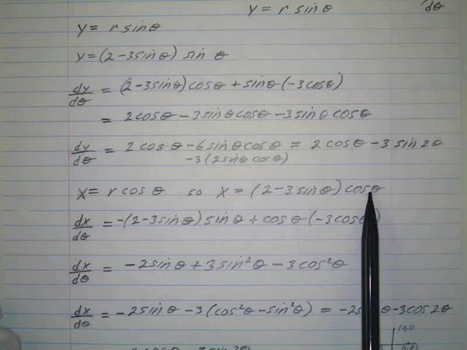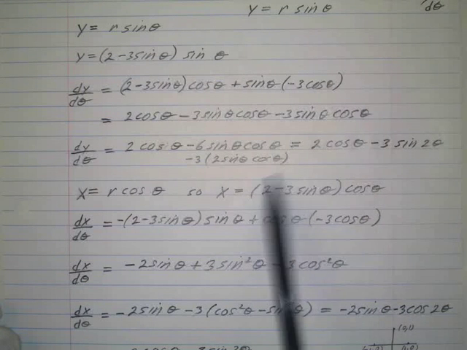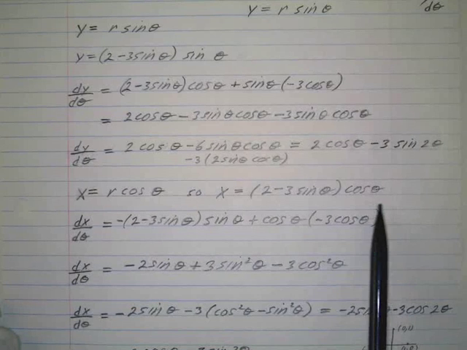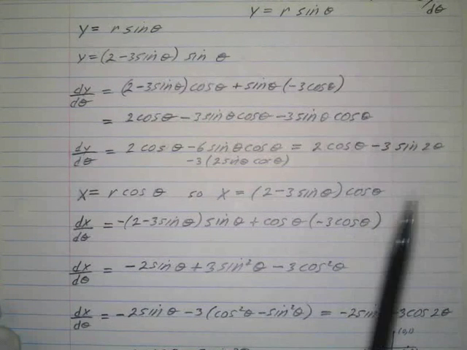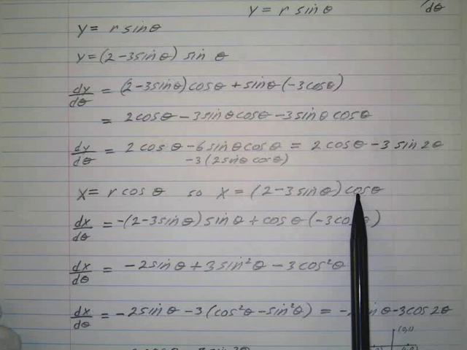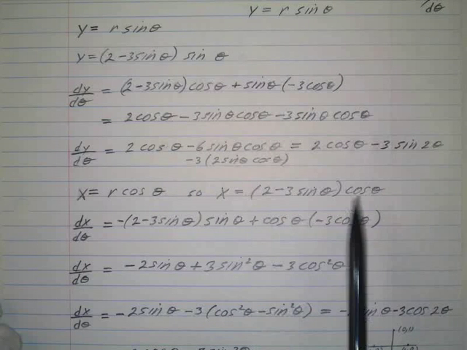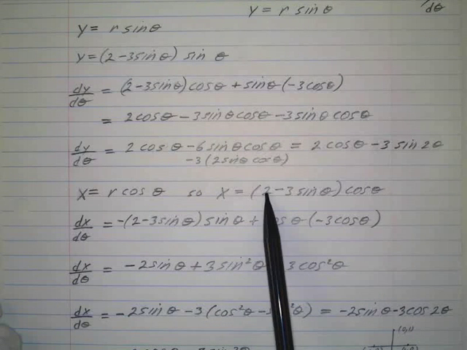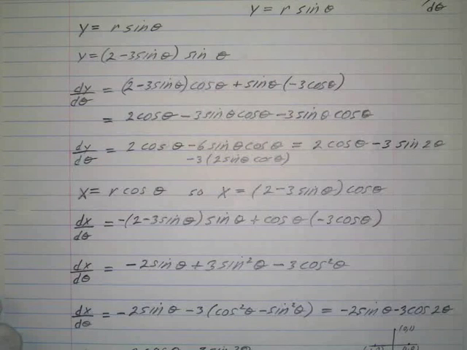And then I take the derivative. I don't want to multiply it out first and take the derivative. I just used this because I looked ahead and thought it would be easier just to leave it in this form. So first times the derivative of the second plus the second times the derivative of the first. The derivative of the cosine is negative the sine. I put the negative there, and there's the sine. Plus the second, which is the cosine, times the derivative of the first. The derivative of 2 is 0, negative 3, and the derivative of the sine is the cosine. And I multiply these out.